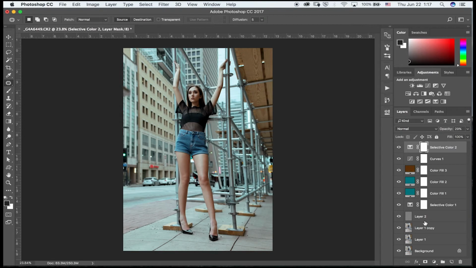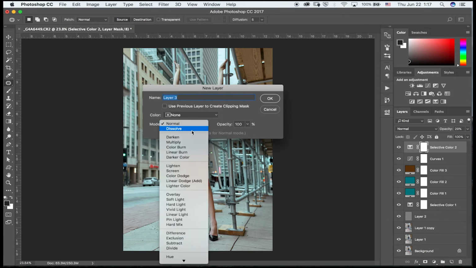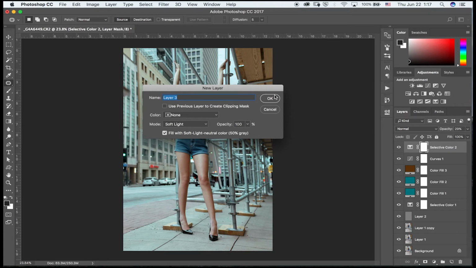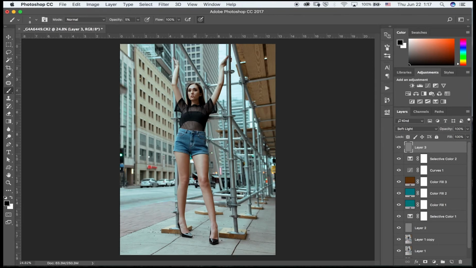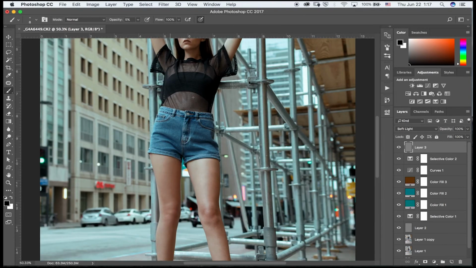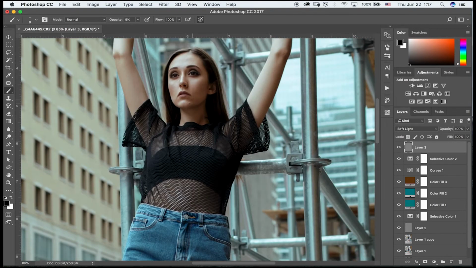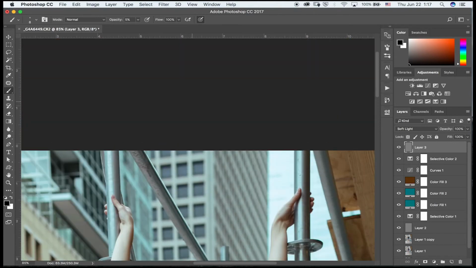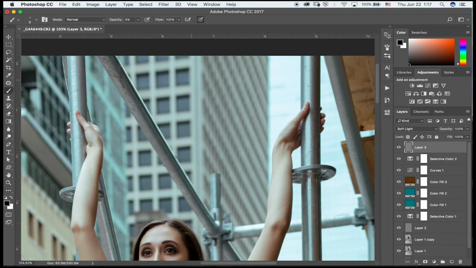Now, after that, I want to create another dodge and burn layer. Okay, soft light, fill it with 50% gray color, and let's pick our brush. Let's zoom in on our photo. Whoops, I hate when it does that.